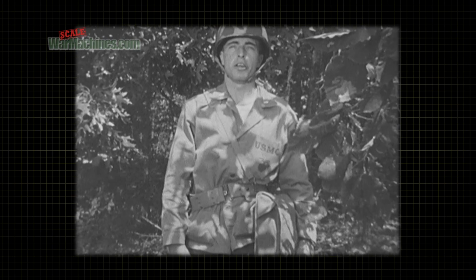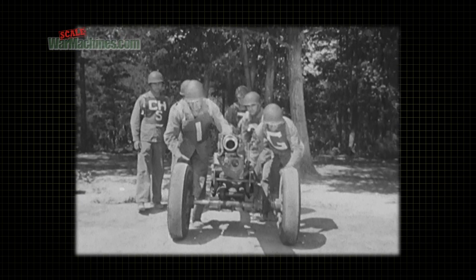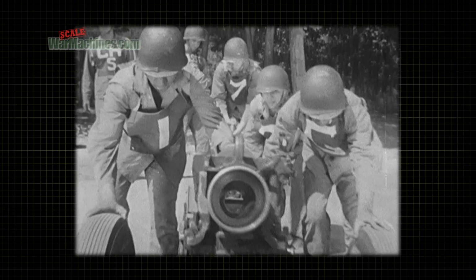When a firing mission is completed, the pack howitzer battery must be ready to go to a new position. The battery must be able to utilize to the fullest extent its advantage of mobility, so that continuous support can be given the infantry. "Close station, march order." Upon receiving this command, each section will put the howitzer into its travel position.